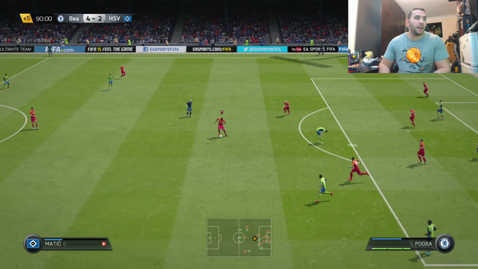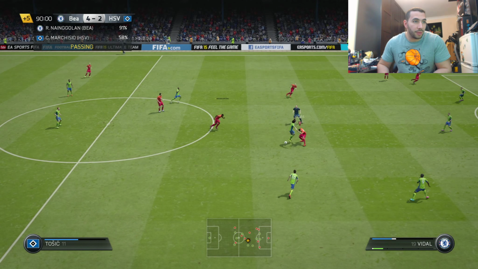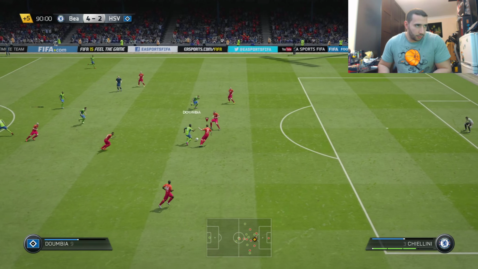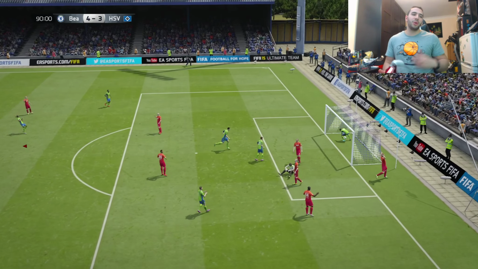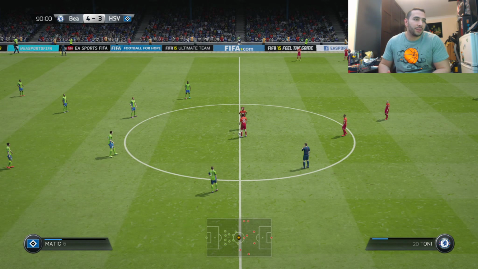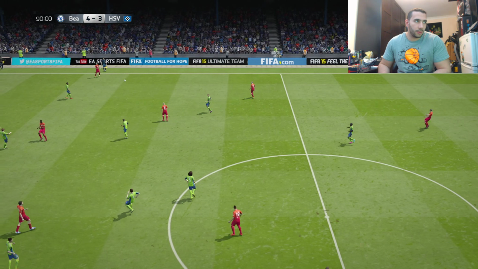Oh my god, Perrin. I think I prefer him over Buffon. He's made some really important saves this match, even though we have conceded twice. I want to see if he's going to score against Perrin. He will. I just wanted to test out Perrin again to see if he was going to score or not. But I guess Perrin isn't the greatest of keepers, but I still prefer him to Buffon.